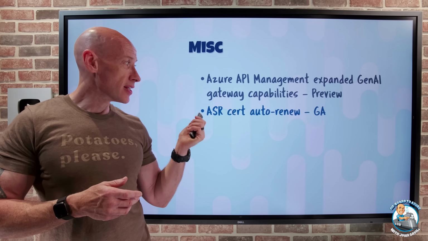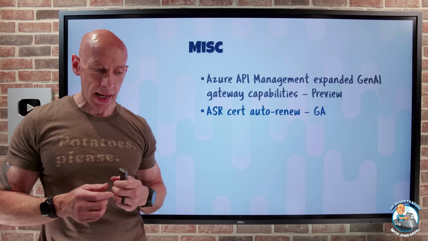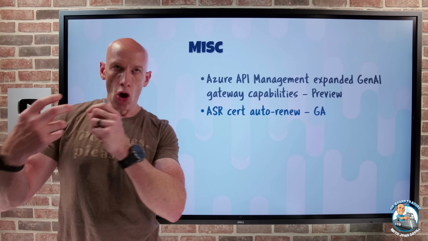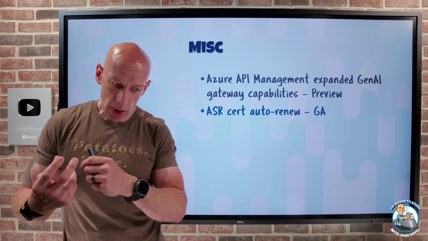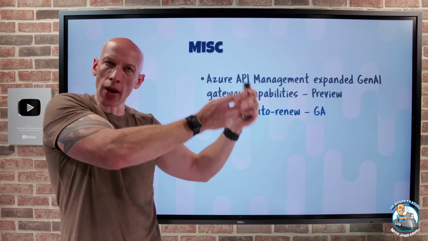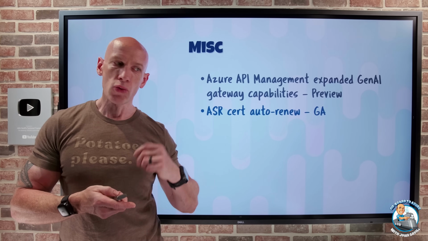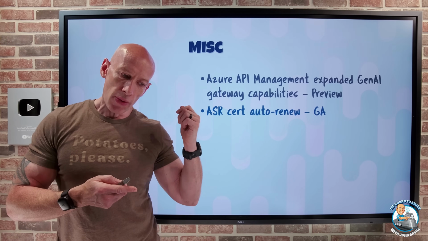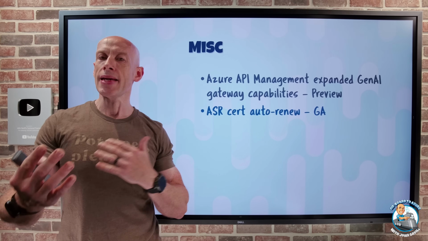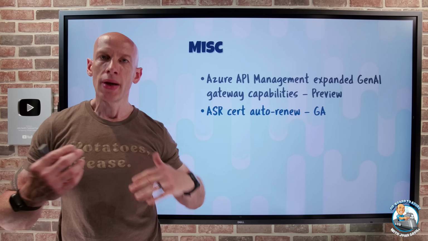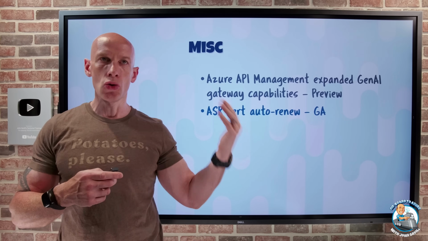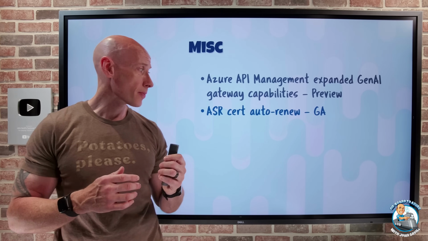Azure Site Recovery Certificate Auto Renew has gone GA. Certificates are used for the on-premises agent components to talk to Azure. Well, the certificate is critical. And if it expires, well, then I have big issues. So with the auto renew, you're not going to have any impact. It's just going to automatically renew and continue that communication used for all of your application.